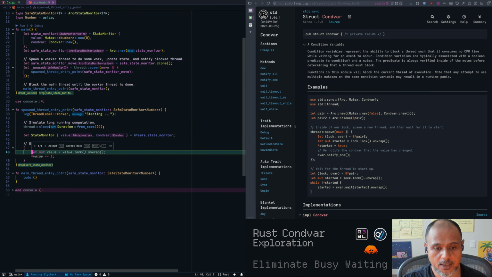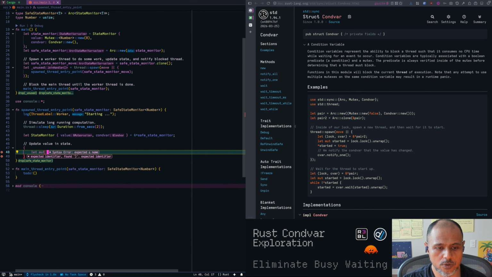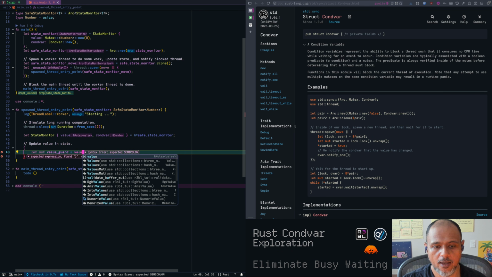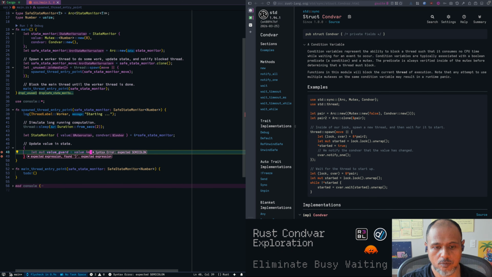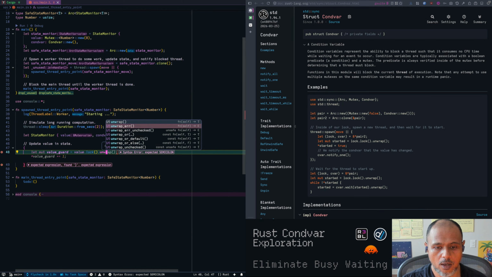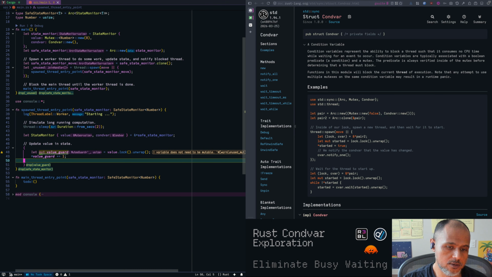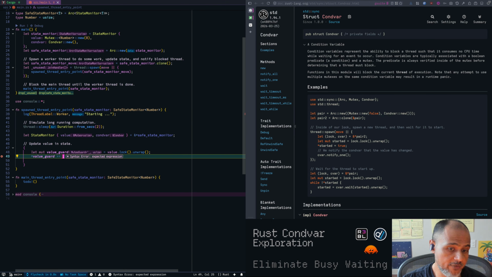And then here, what we're going to do is get a mutable guard for the value that's inside the mutex. So we're going to say value lock unwrap. Now, because it's mutable, I can put stuff in it.